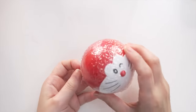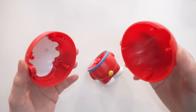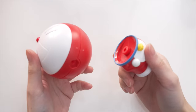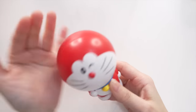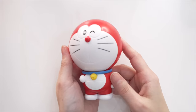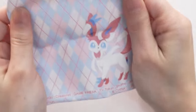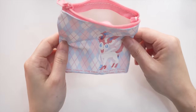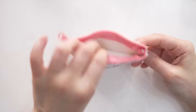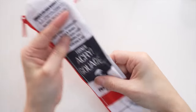Next we've got Doraemon — I love this capsule, I can't recycle this one. Oh I get it, the capsule's part of the toy! Inside we've got a figurine and it's quite big. For like two dollars I would say it's pretty high quality — any Doraemon lovers? Next here we've got another pouch — it's a Pokémon pouch! I think it's perfect for small items like candy or lipstick, and it's actually pretty good quality compared to the other ones. Do we have another pouch? Oh yes — it's a pencil case in the shape of an acrylic paint tube.